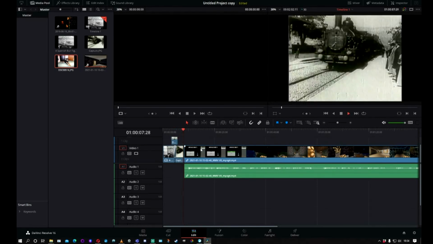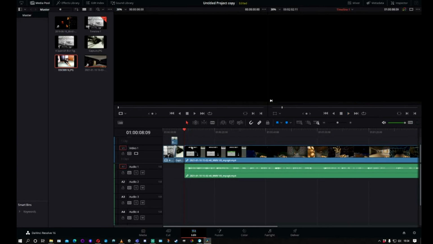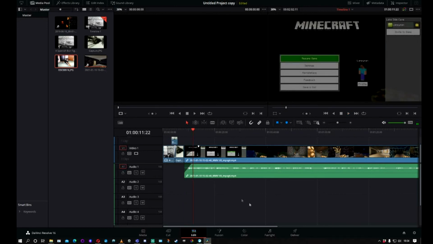I do apologise for the slightly fudgy way that I do this stuff, but it's a new piece of software for me. I'm not 100% on using it quite as confidently as I have done with other stuff. You can see that fade come in there. Yeah, so it does all that kind of stuff.